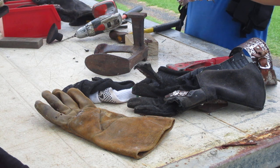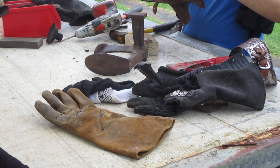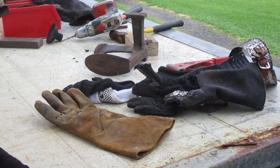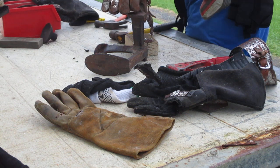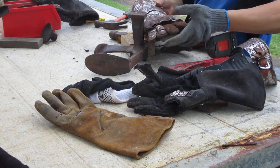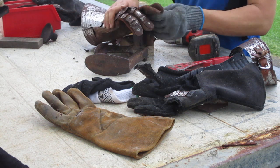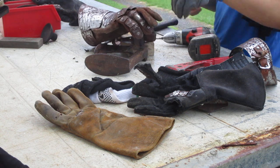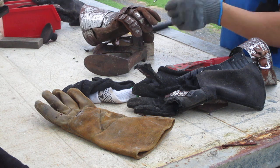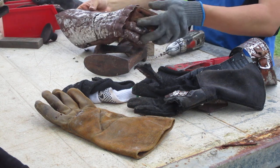Instead of installing a rivet to the main frame, I might not do that — I'm not really sure. I'm going to put this in so that I've got a mold. I don't have a hand mold, so I'm just going to put it on. This is the upper part of the gauntlet and it has two rivets missing, so I've got to mark these with a pen so I can see where to drill them. I could just drill them like this but that would probably make me bleed, so I won't. I'll just start with one hole.